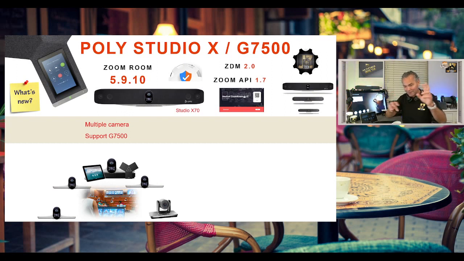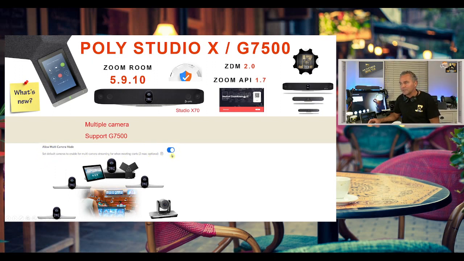And you can pin those different cameras, and I think in the educational market, in flexible meeting rooms, etc., I think this feature is really powerful. Multiple cameras. So there is a feature which you can enable in the device management on Zoom, which I will show you a bit later.